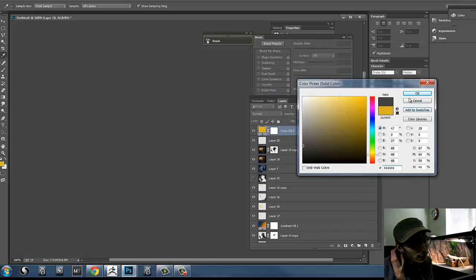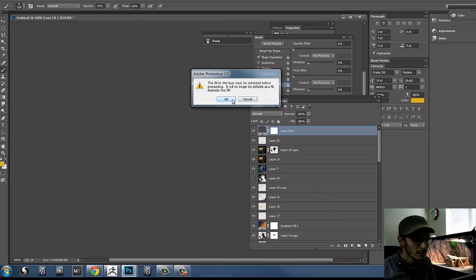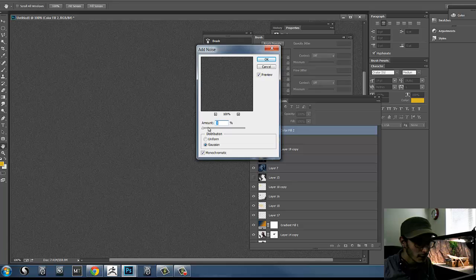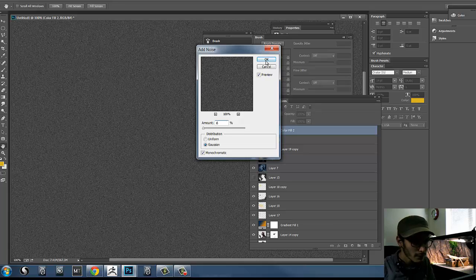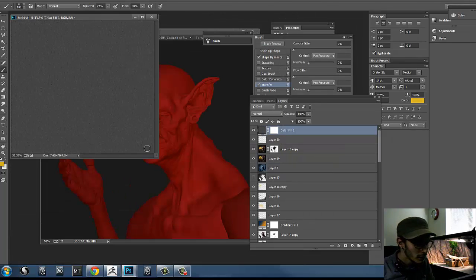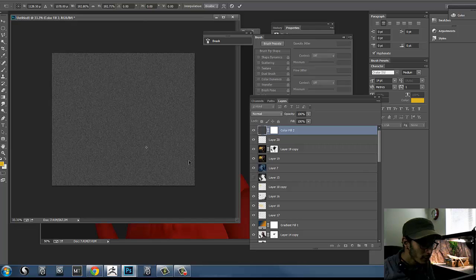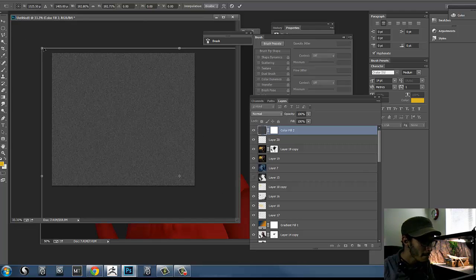I'm going to do like a gray filter, noise. Just add the noise, maybe like 7% or so. And then I think the scale might be too small, so just kind of scale it up a little bit.